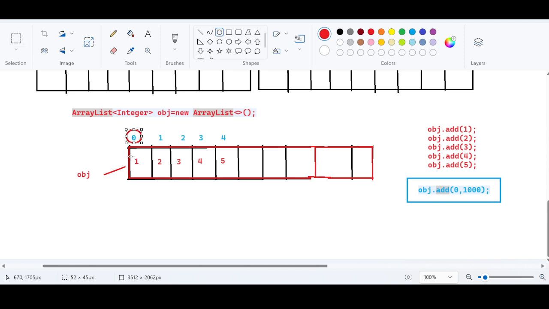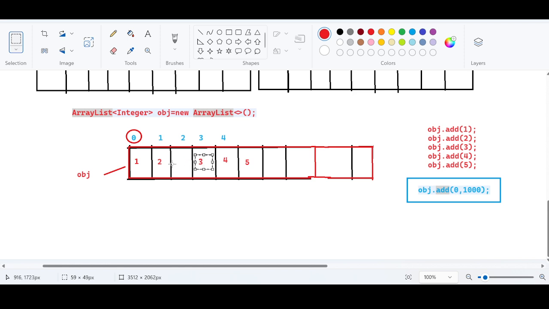Now what will happen? So to add 1000, this 1 has to be moved. So this 1 will be shifted to the first index. To shift the 1 to the first index, there is already a value 2. This needs to be shifted, so this needs to be shifted here, this needs to be shifted here, and this needs to be shifted here. See how many shifting are happening in the worst case. So this 5 has to shift here to give space for 4. This 4 has to shift here to give space for 3. This 3 needs to get shifted. Yes or no?